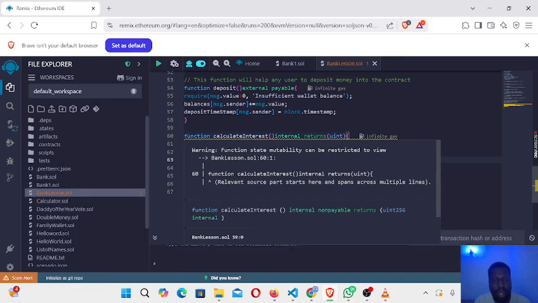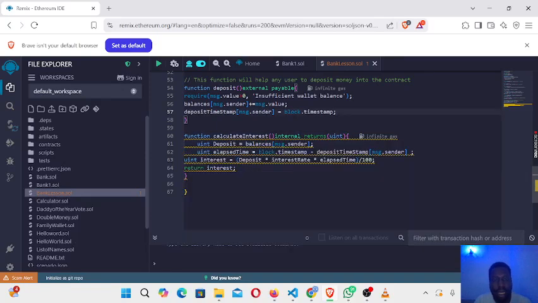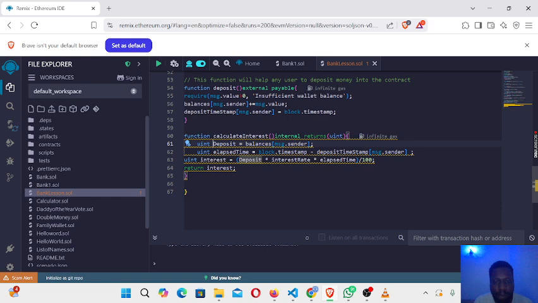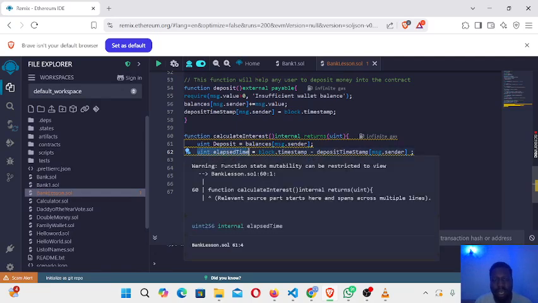Do you know why it doesn't? Is it because you've not yet called it in the function you're supposed to work with? No, what I'm saying is that it doesn't change the state of any variable yet. We picked deposit timestamp, it did not change it. It only viewed and used it to get another new variable, not a previous variable that we needed to change.